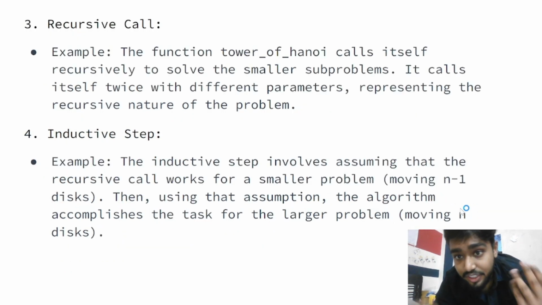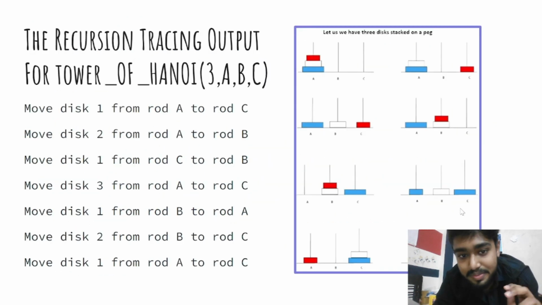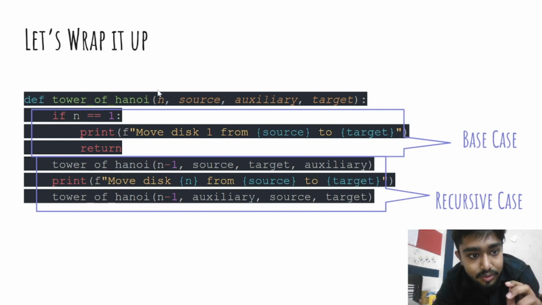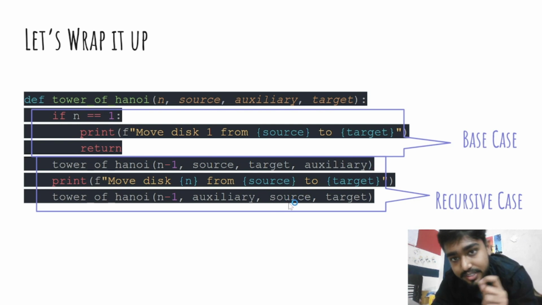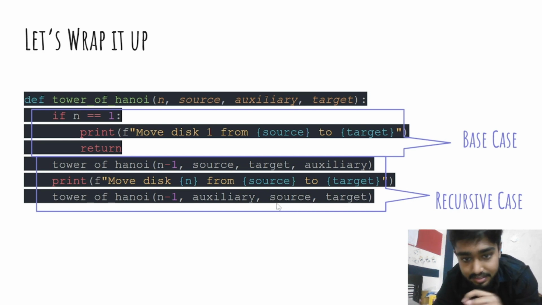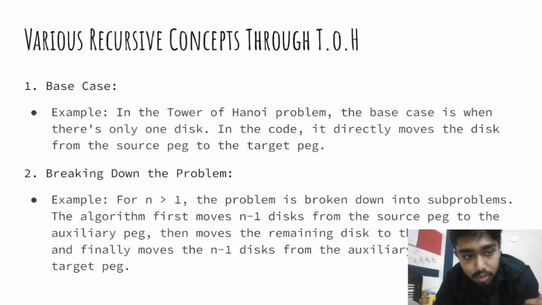Recursive call. The function Tower of Hanoi calls itself recursively to solve the smaller subproblems and create even smaller problems. Okay, like here, this is the original function call. Inside that, there are 2 function calls. So this function will call, this will run, then another function call will happen. Then with this input, this will call again, then this will call again, unless this function call returns. Then the next line is executed, then this function is called. Then this function calls itself numerous times until the base case is returned, and then the program ends. Okay, it's the same function with different inputs called again and again. That's what solves the problem.